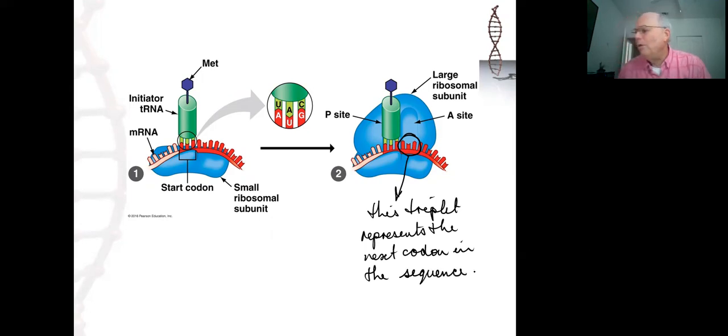So in essence, once you establish the start codon and you establish that triplet, then every other triplet is read off as a separate codon. So this is the reason why the initiation step is so critical. If you get the ribosome misaligned, then you're not going to get the right polypeptide. So lining up with the right sequence of nucleotides, the AUG, and positioning the ribosome around that AUG is the key to getting the right polypeptide being produced.